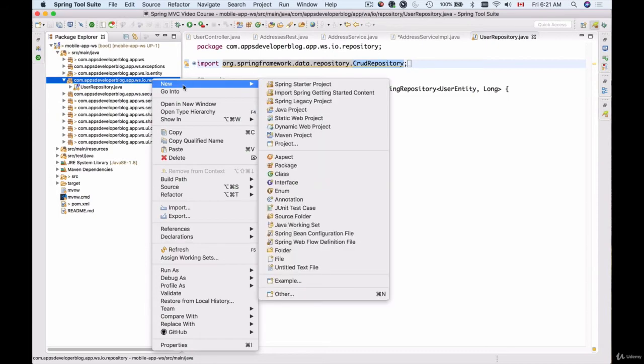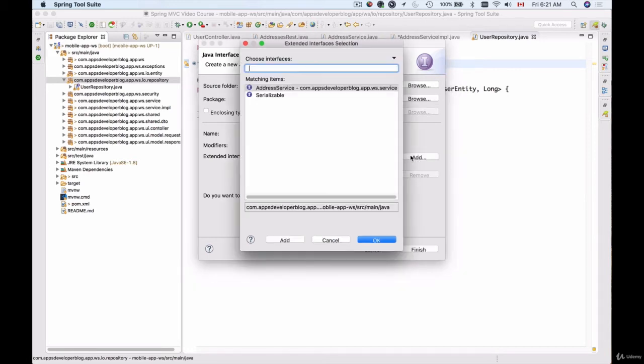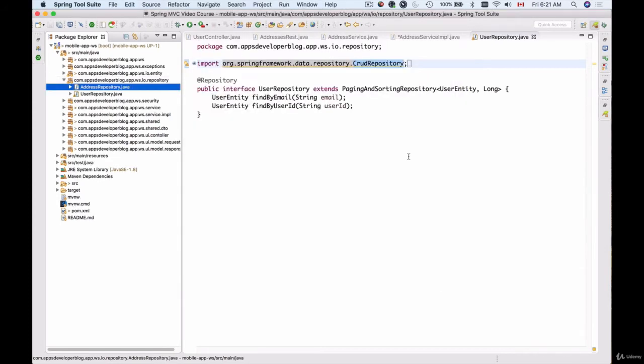I will go to this package and create a new interface, and I will call it address repository. And this interface will need to extend the Spring Data JPA CRUD repository. So that's going to be CRUD repository. This is the one. Click on OK and click on Finish.